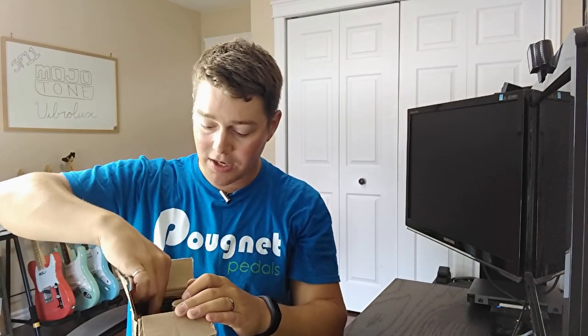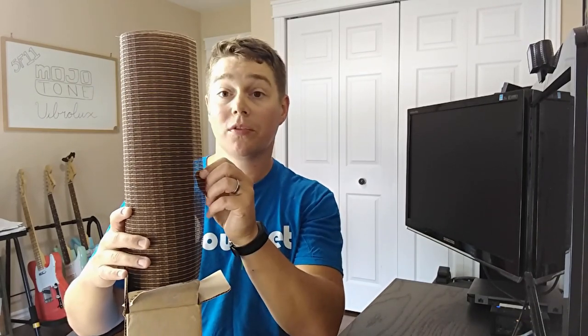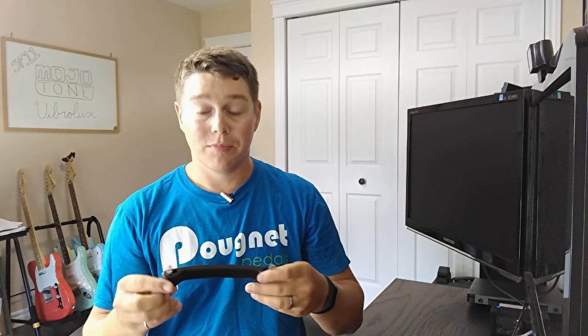Additionally from Next Gen Guitars, I also ordered my speaker cloth — it's the standard Oxblood speaker cloth that most Fender tweed amplifiers have. Once the cabinet is done and Tolexed, the only thing left is to put the handle on. I've ordered a brown Fender dog-bone style handle — the same handle I put on my Yamaha GS50 rebuild and also on my Blues Junior. They're comfortable and durable. I could have gone leather, but this is what I know and like. It was maybe three or four dollars off eBay.